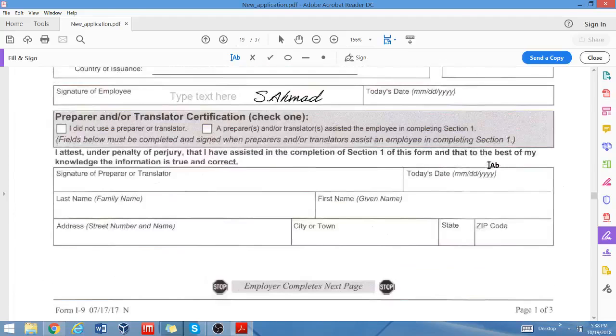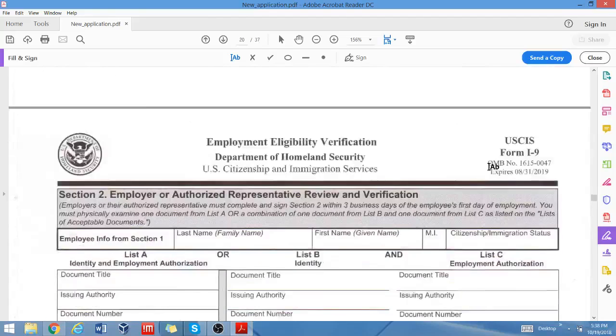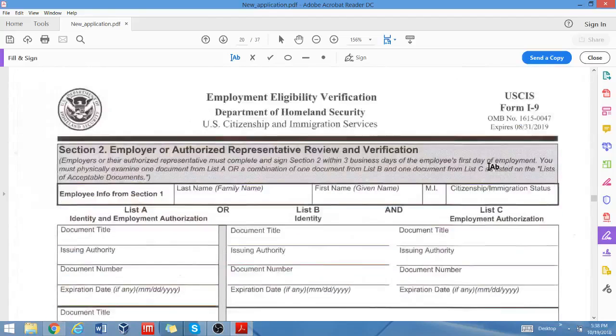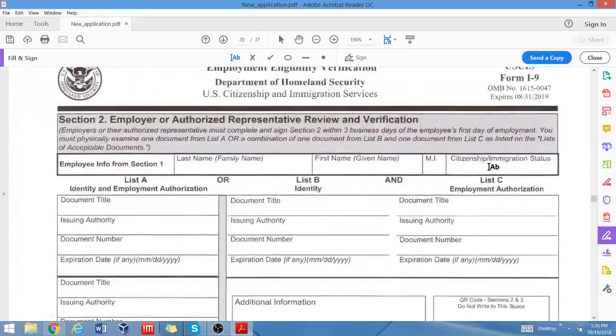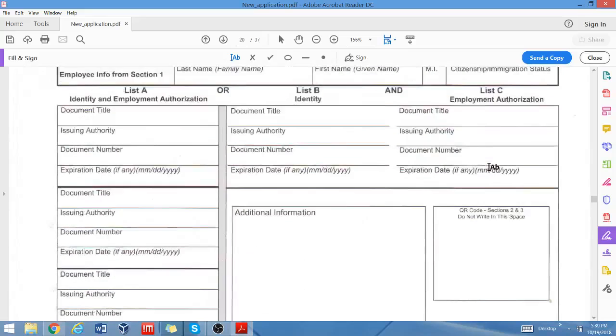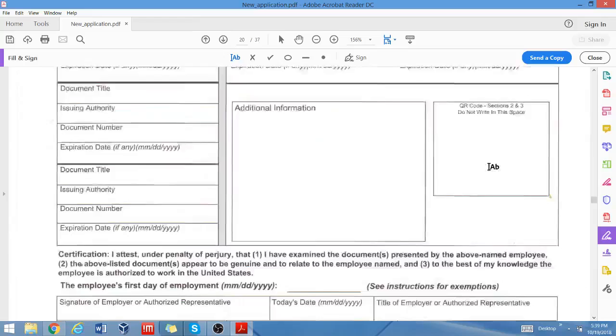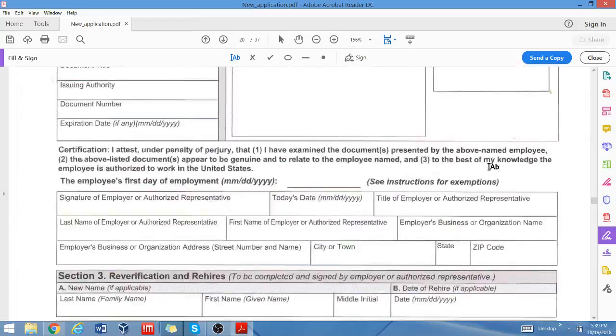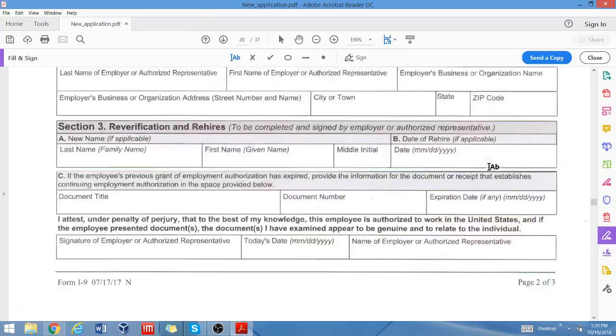Now we move on to the employment eligibility verification form I-9. Here, if you find it way too complicated, you can leave it up to us to fill it up and just give us your signature.